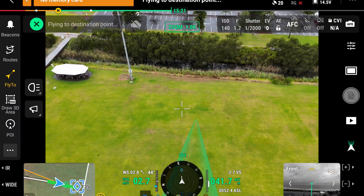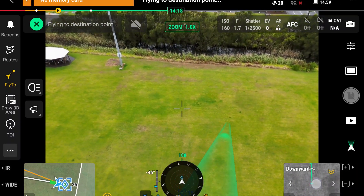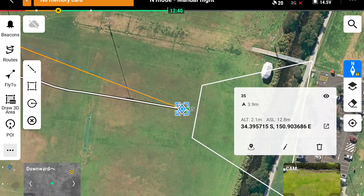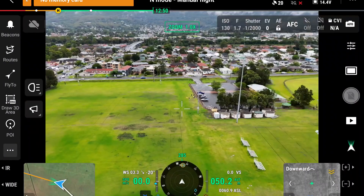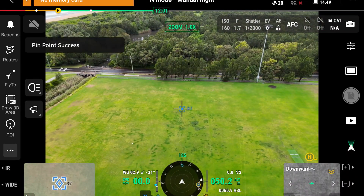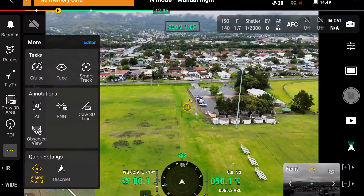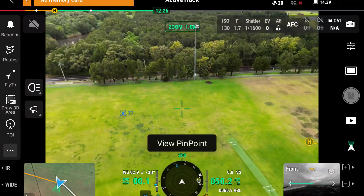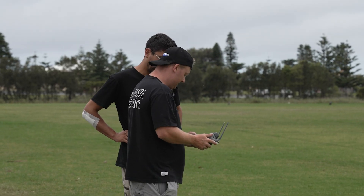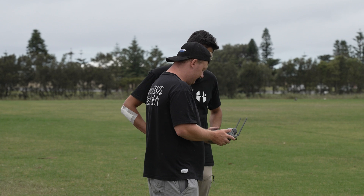Once it gets to that point, it'll just sit there hovering. You can see on the bottom right that the other cameras have detected it descending and are showing a fixed reference view. If you select a pinpoint or annotation and then look away to continue on, you can just press Face and it will bring the camera back exactly to where you originally posted. That's an awesome feature to keep maneuvering the aircraft while keeping eyes on target.